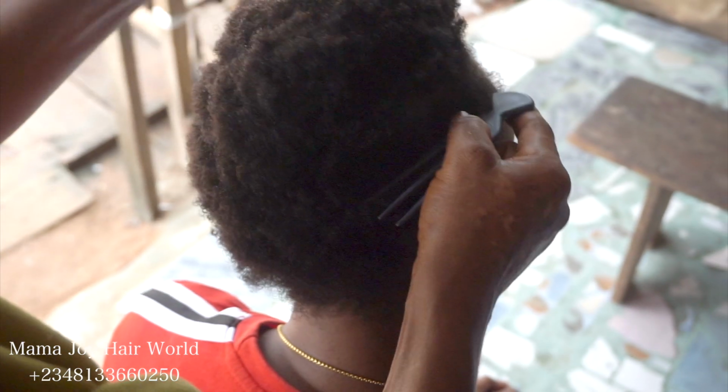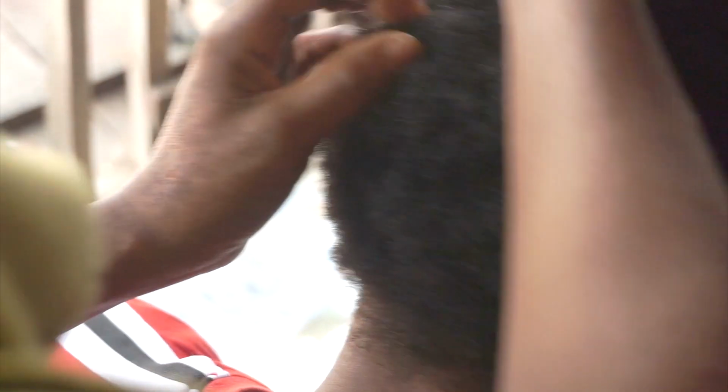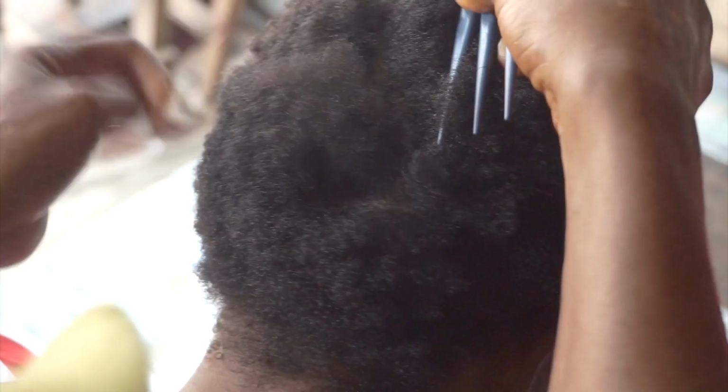So we are at Mama Joy's Hair World today. She did the video, I think it was 2 videos before that, where we were recreating an African hairstyle. She did that look, and she's also going to be doing a different variation of that look as mentioned earlier. As you can see, she's sectioning off the hair.